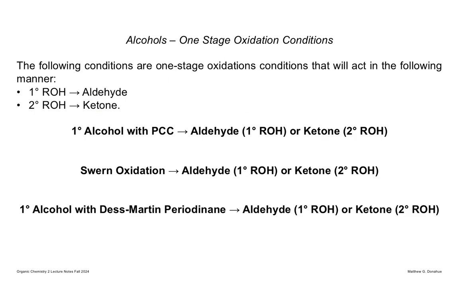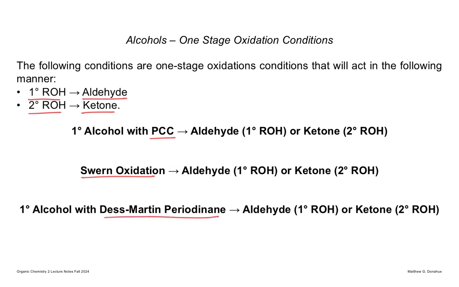So our last couple minutes here, we'll finish off with what are the reagents that will do this. So specifically, we'll limit primary alcohols only going to aldehydes at this point. And no matter what, secondary can only go to a ketone. So the reagent names are PCC, the Swern oxidation, or Des-Martin periodinane.